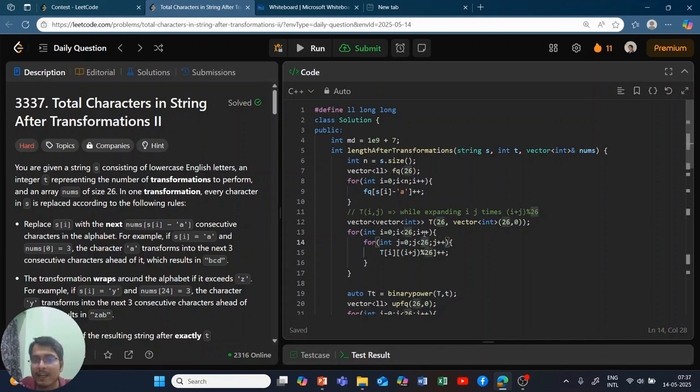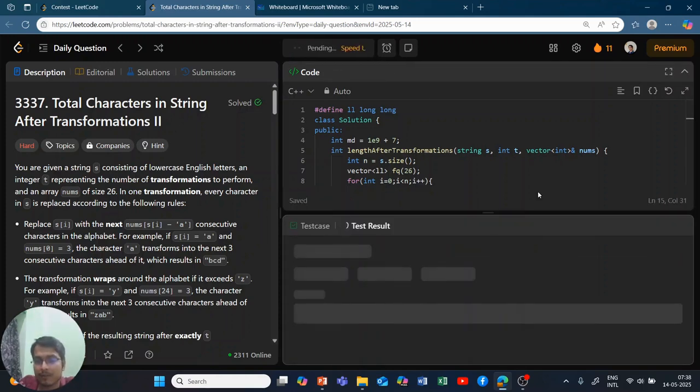I need to expand i nums of i times. So j goes from 1 to nums of i, because nums of i tells how many times you need to expand i, because we are adding i to that value and incrementing that frequency.